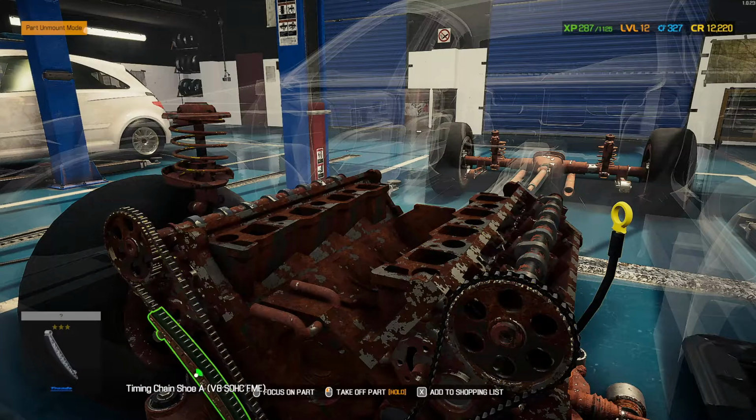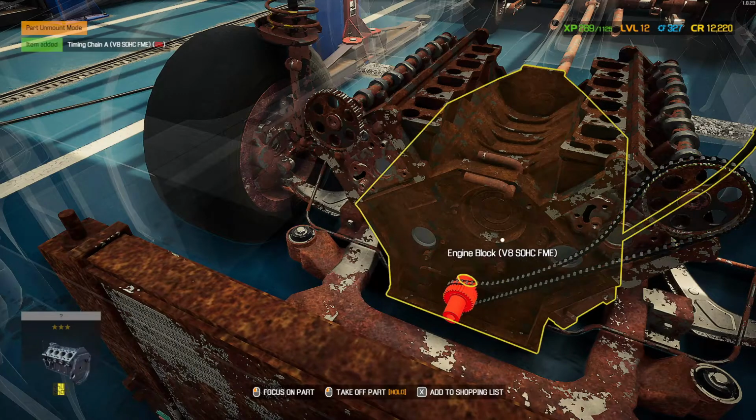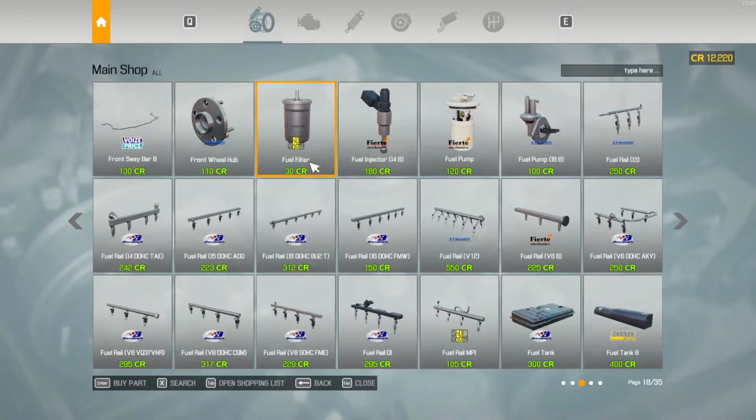What is this? What the hell is that? Clearly I know nothing about old V8s. Timing chains. Yeah, we're starting from scratch. We're getting a whole new block. I don't know which one this is. Well, it shows it right there. Now, engine block V8 SOHC FME. I should probably buy that before I continue this. See if I can even afford it.